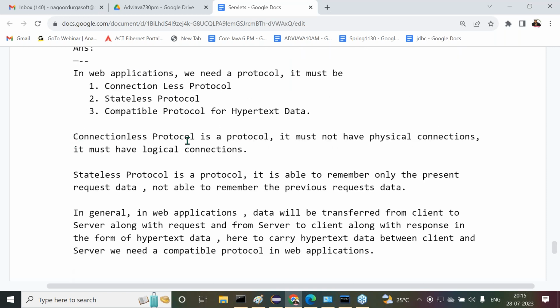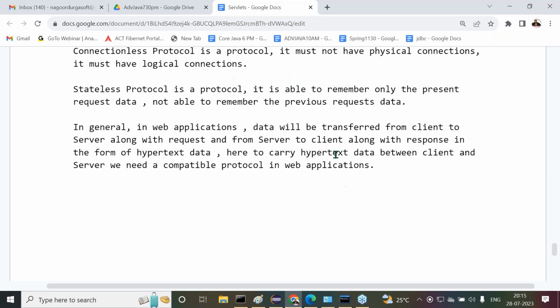Right, sir. Now here I'm going to give the conclusion. Try to understand it clearly. Among all the protocols, HTTP protocol is able to follow all the above rules and regulations, all the above factors, all the above principles, whatever it may be.